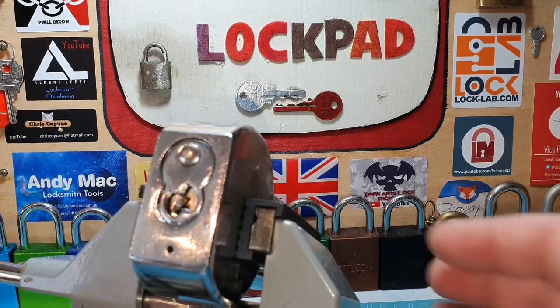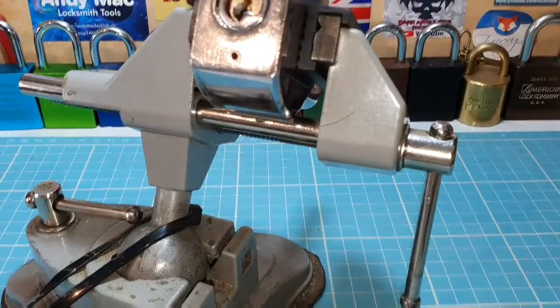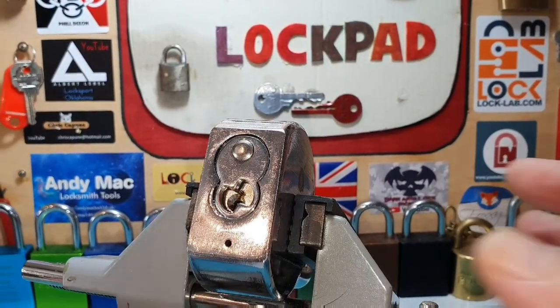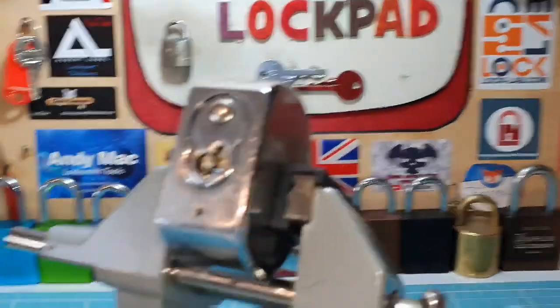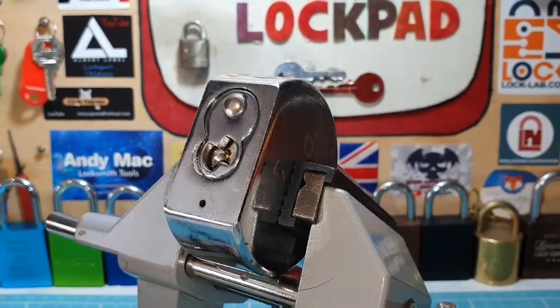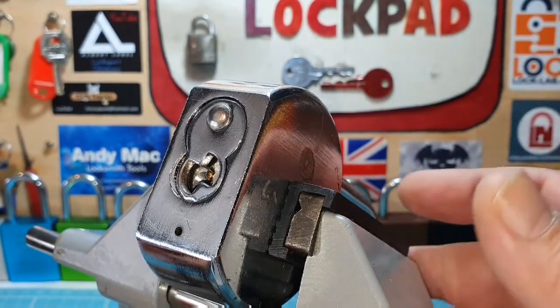But they can still be very tricky. Oh, that camera's a bit low there, isn't it? Oh, I know why. Adjust it properly and you'll be able to see it. Light on. Yep. Right.